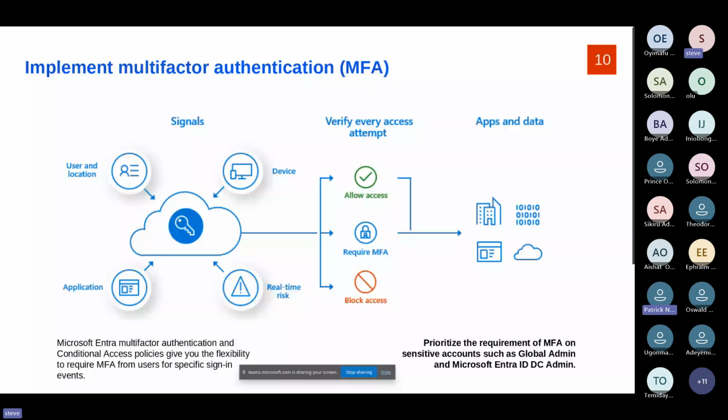Now, when we want to implement MFA in Microsoft Entra, Microsoft recommends that we use what we call the conditional access policy. Now, the conditional access policy is a feature in Microsoft that is quite robust, right? It's not just used for MFA, it's also used for different security measures or policies to secure your organization.